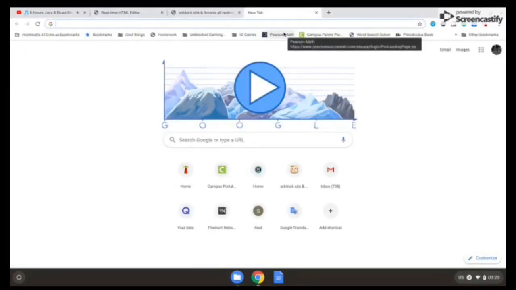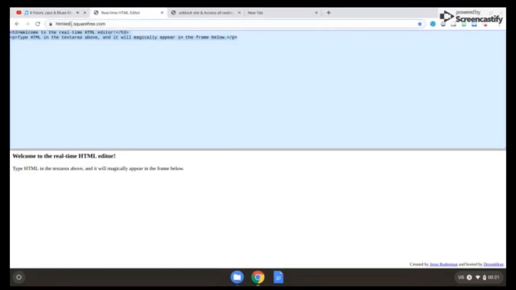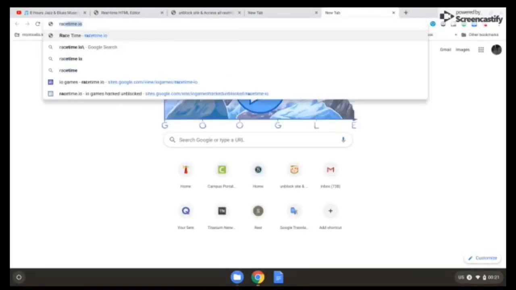Next, I'm going to show you the ones that I actually use. These are the ones that have worked for me because everything else is just bad. This is the first one. Look at this website right here, HTML, JIT, square free. I want you to go to that. I already showed you racetime didn't work for me, so instead of typing in the actual site, you're going to do a space and just have it in the search area.